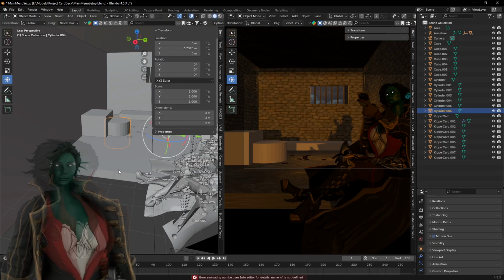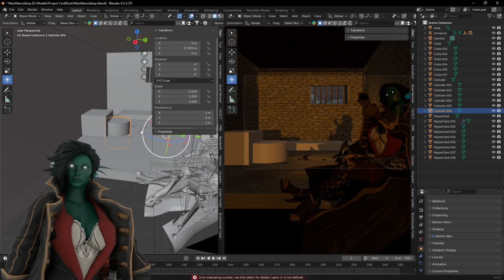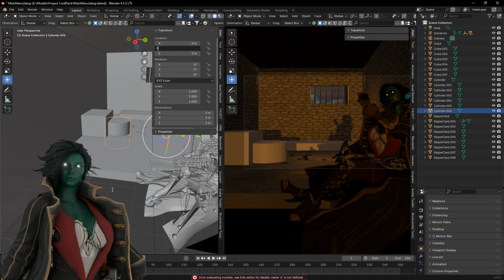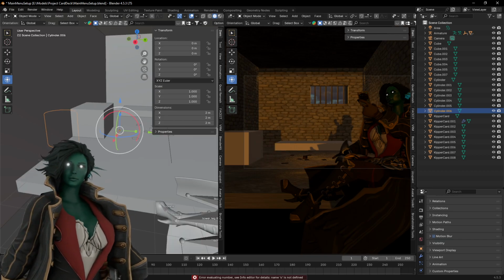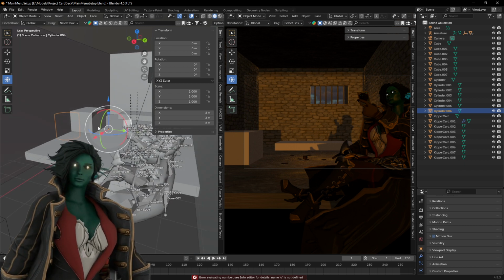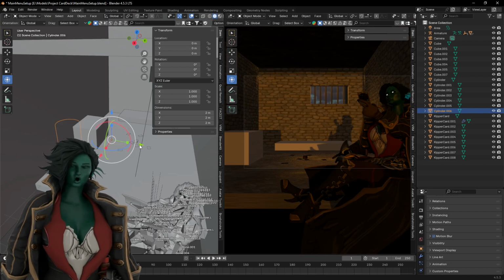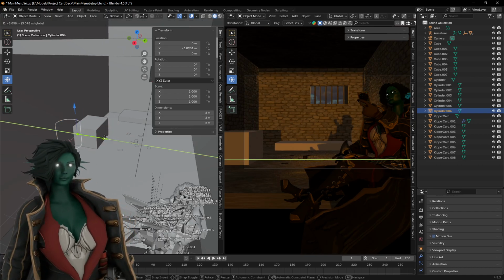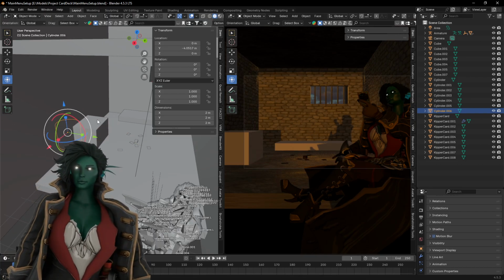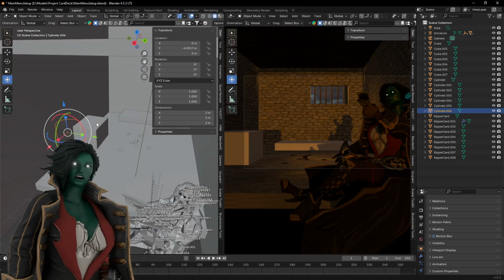So it's... Am I moving the 3D cursor? Hold your horses.